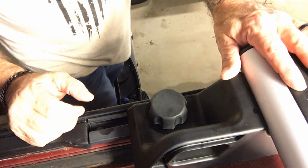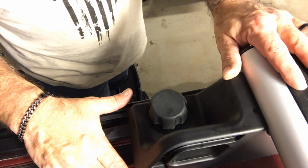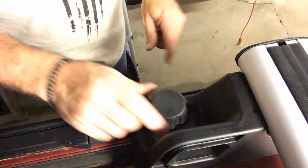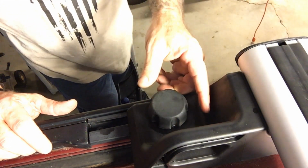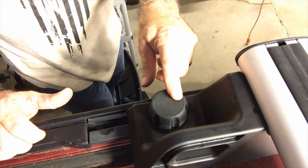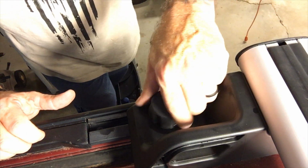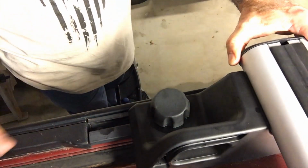The first thing you want to do is, unless you are freakishly tall, you are going to need to get yourself a ladder, climb up and get to the top of your Hummer up on the roof. All your crossbars have this dial screw on it. This is the one that I broke. So be very careful when you're unscrewing it. It's going to be very tight. It's been there for, what, 10 years or so before you're going to want to take it off. So loosen each one on each side till you get a little bit of play in your cross rail.